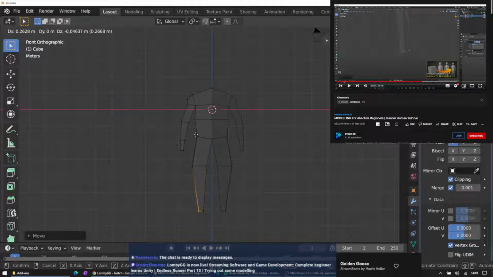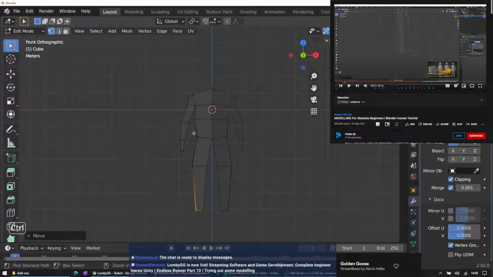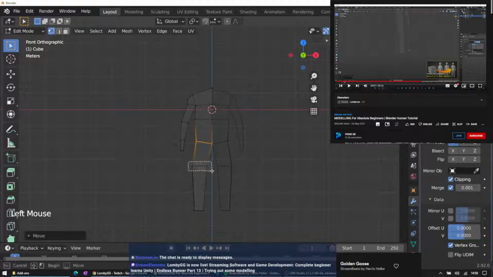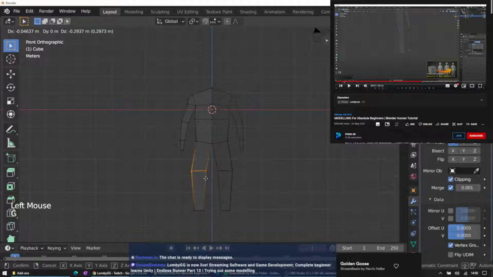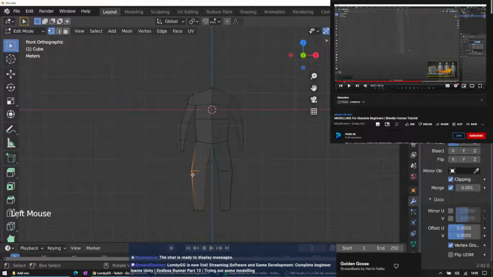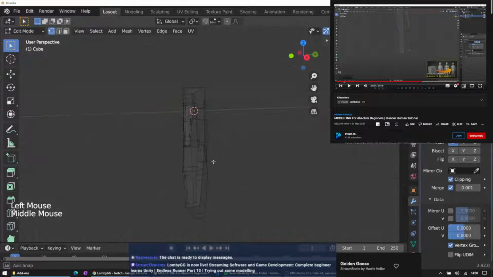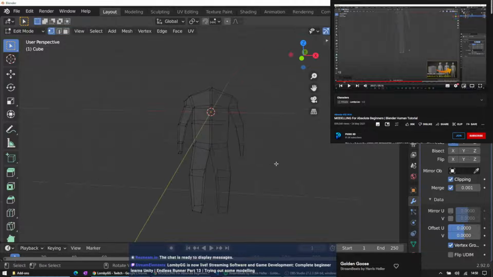Maybe have... Oh, I'm still moving that one. Let's undo that last move. Let's bring this down a little bit more. Got more of a body. And then the thighs can go a little bit lower. That feels like slightly better proportion. The arms are still a bit skinny though.